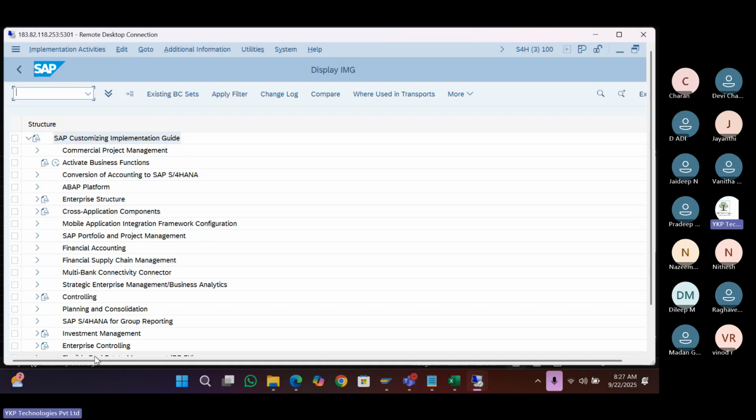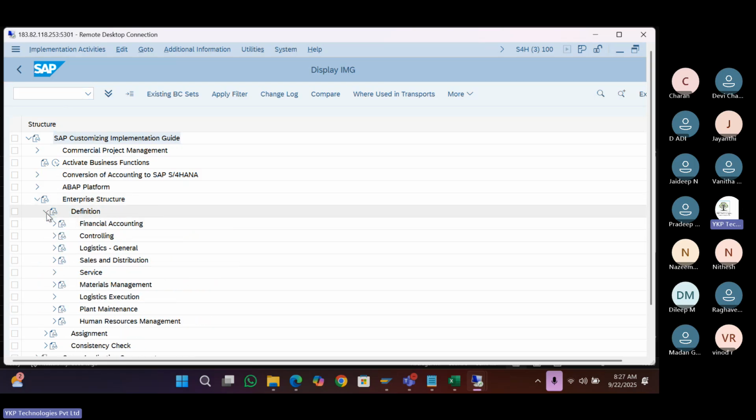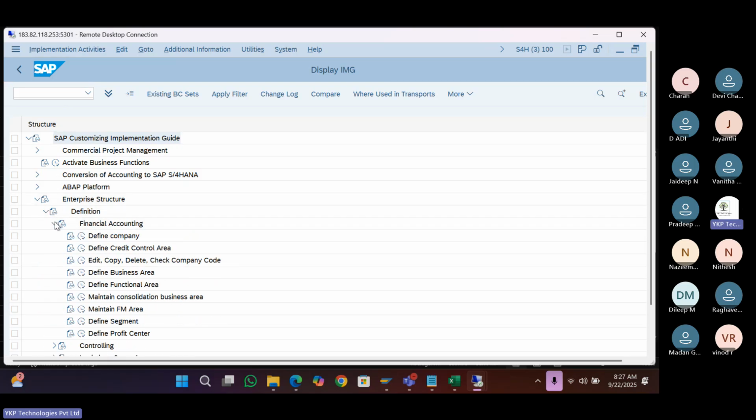This is the path where we get. We need to go step by step, whatever path we have. Enterprise Structure, Definition, Financial Accounting, Define Company. Through the path, we can come to our end activity where we need to do the configuration.